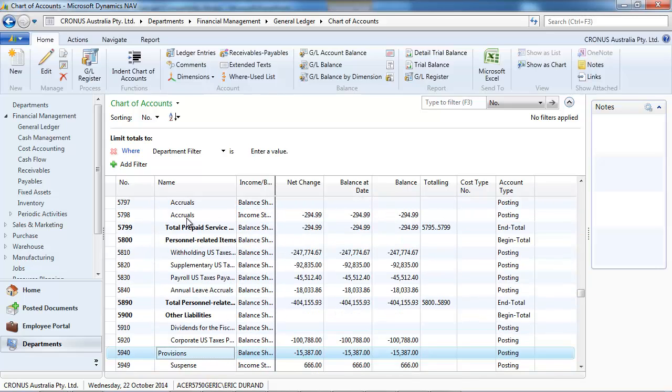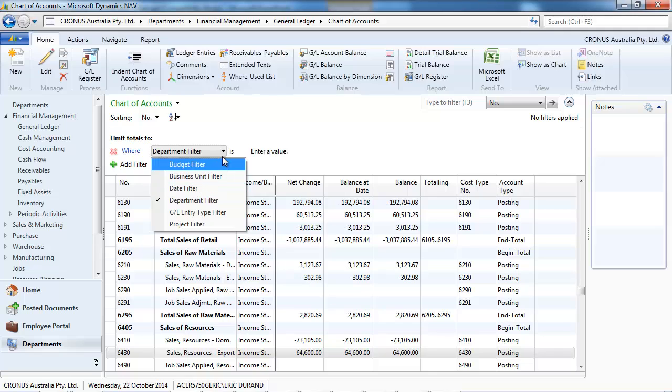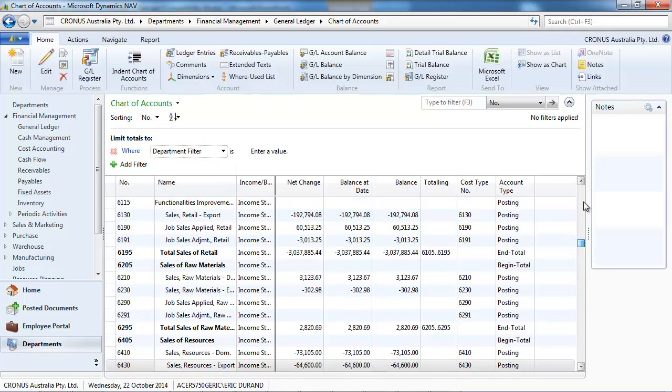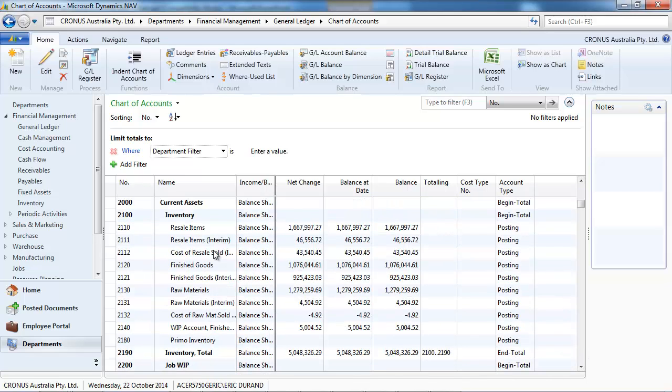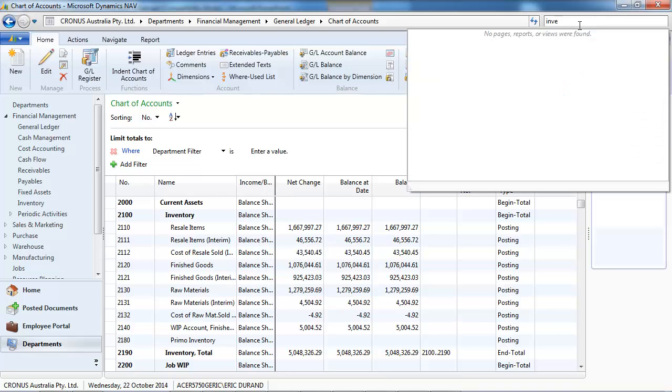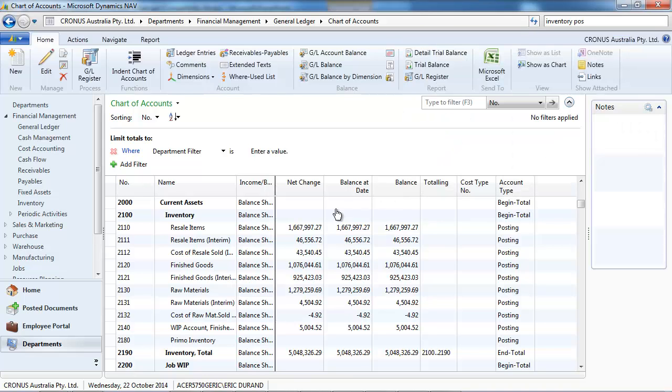By designing the chart of accounts, we could also have some level of details out of the box. What is the level of details per GL account per dimension that we want to have? For example, in your inventory, it's possible to have one account or several accounts.